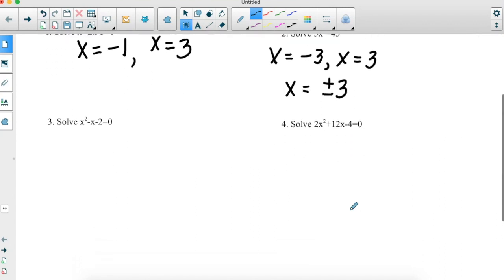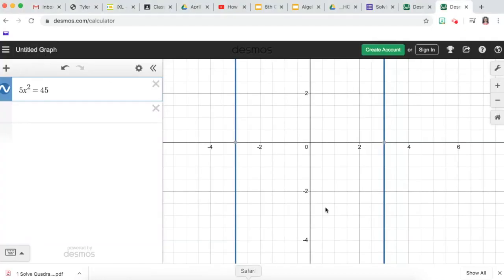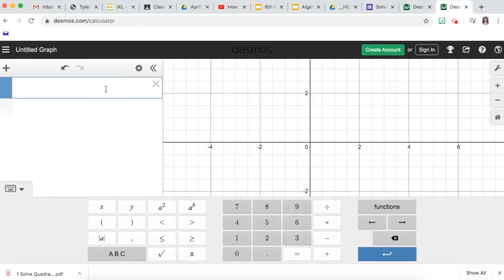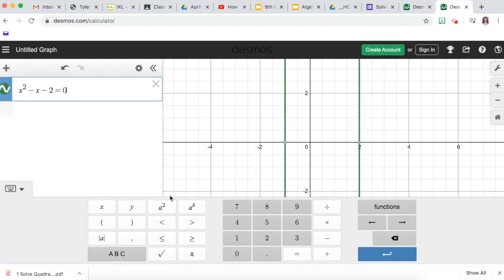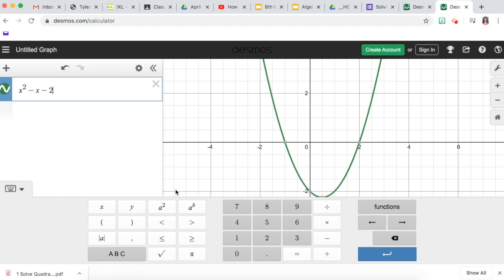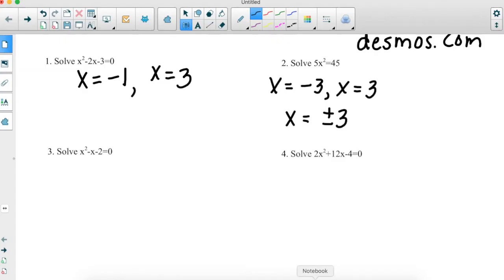Number 3 says x squared minus x minus 2. So let me head over to Desmos. I'm going to delete this one and type that in. x squared minus x minus 2 equals 0. Now, I don't know if you noticed this in Desmos, but when you just write the function x squared minus x minus 2, it gives you the actual parabola. So you could do that, and when I push equals 0, it changes it a little bit. Either way, it's fine because you're still going to get the x-intercepts here, -1 and +2. So I'm going to write the solution here for number 3. The solutions are x equals -1 and x equals 2.